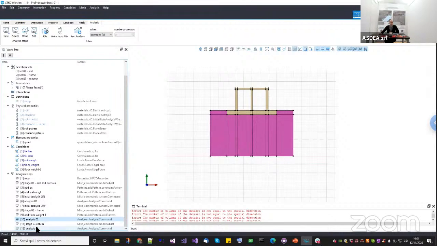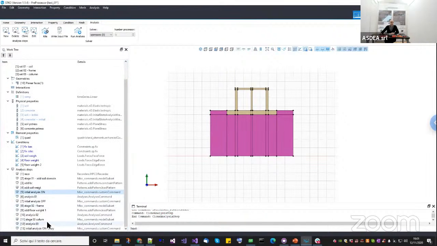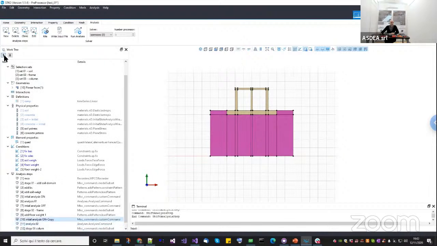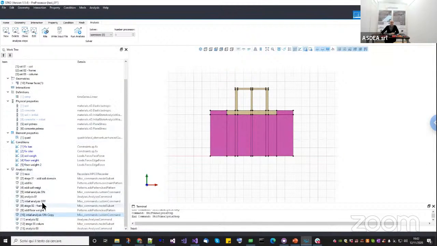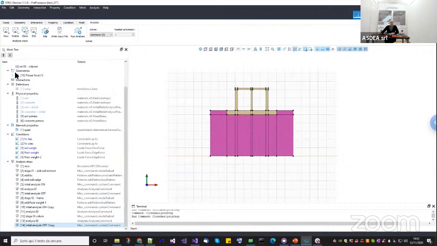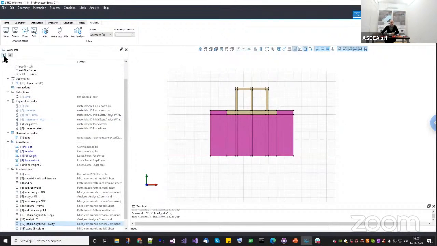But here you will see a strange behavior. So let me just clone this one. And this one can be moved just before analysis stage 2. And then I clone also the analysis off. Clone it, and this one can be moved just after the analysis number 2.